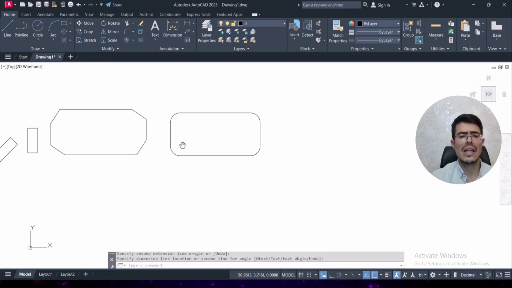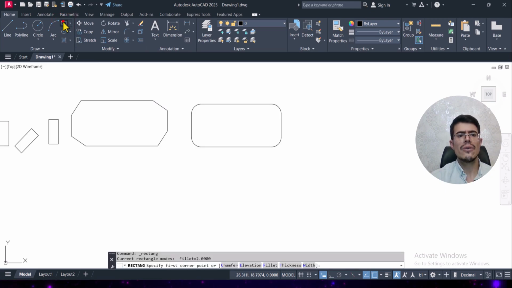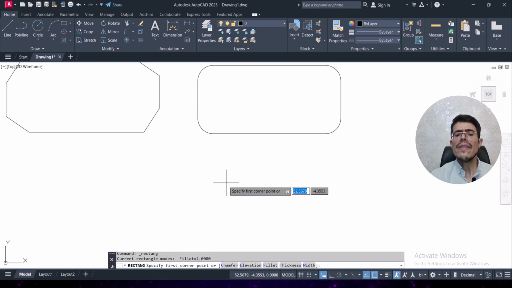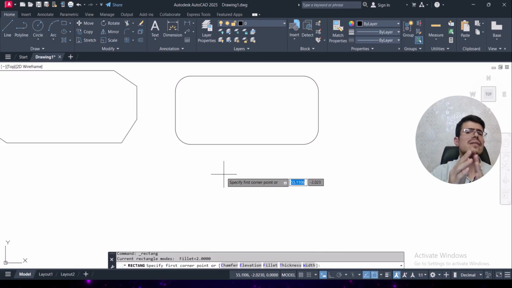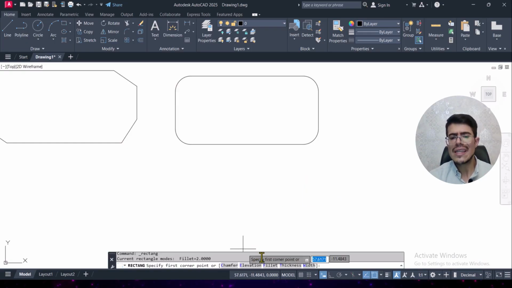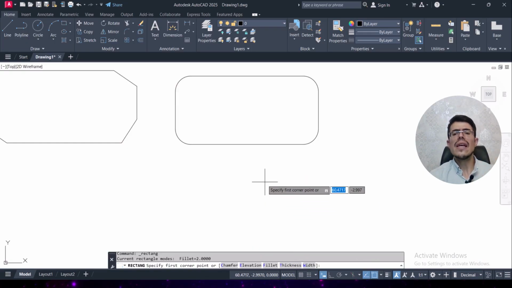It was also information about the fillet, how to draw the fillet rectangle. The other option, elevation, depends on 3D form. So now our focus is 2D. Elevation means drawing at an elevation in the z direction. Now what we draw is on the x and y direction, and the z value is 0 intrinsically. So it gives that information. Thickness gives us the height. If we, for example, draw a cube, for drawing that, we also need a height. Thickness gives that value. Again, we don't need that because it's in 3D form.